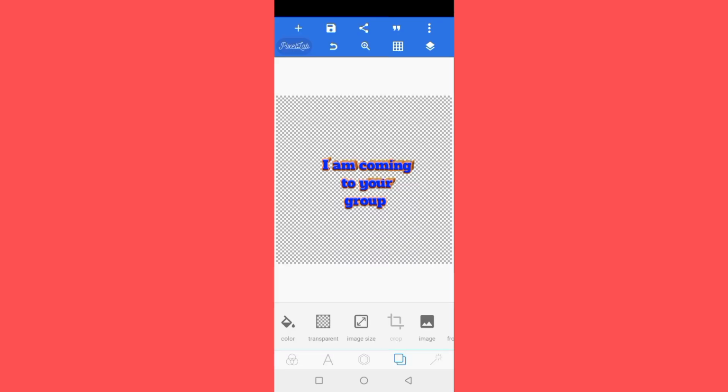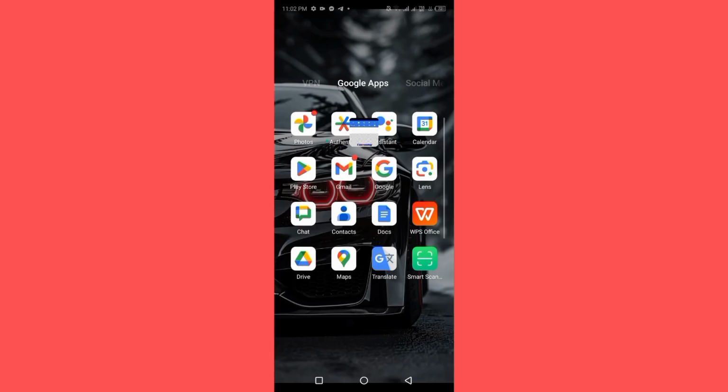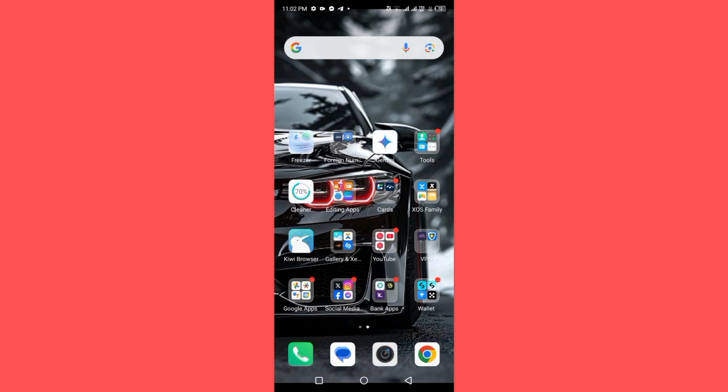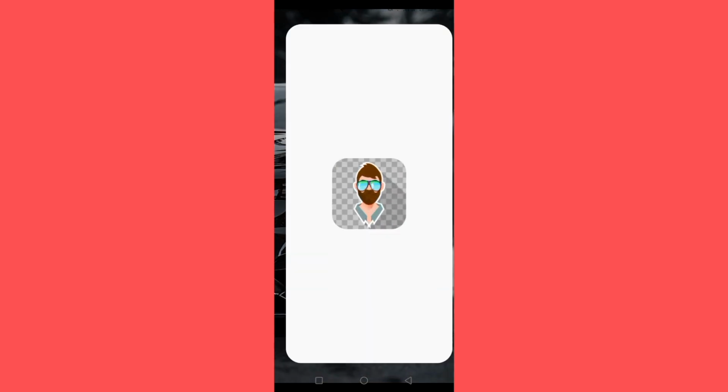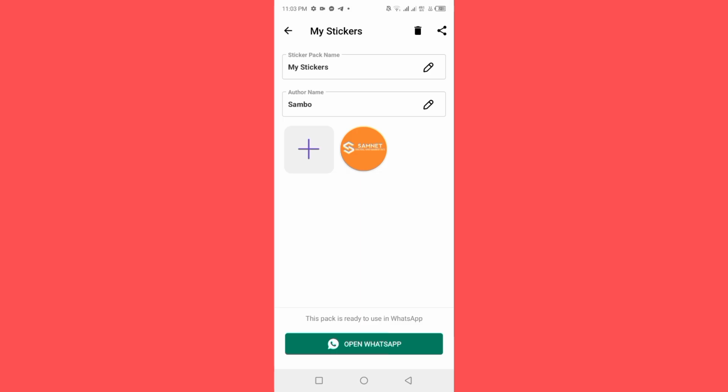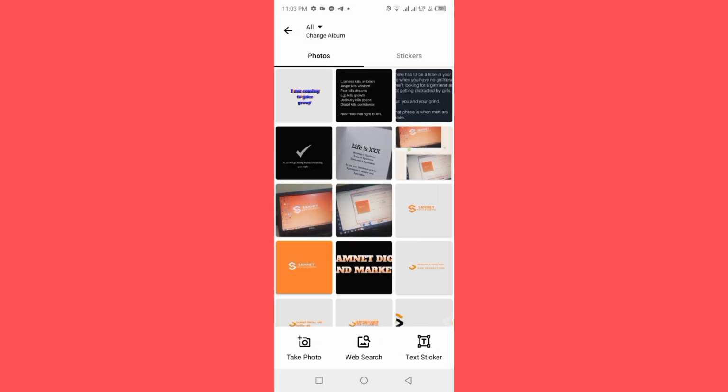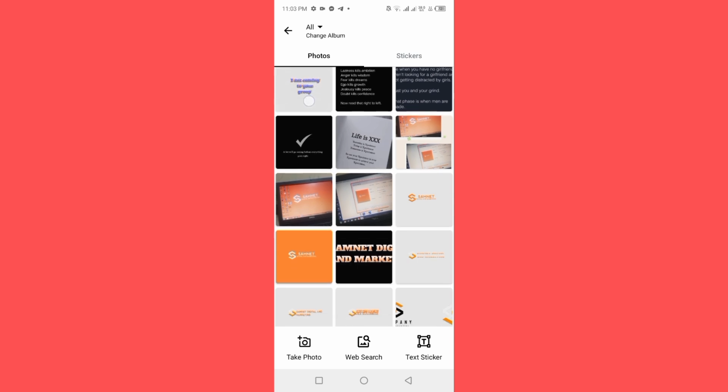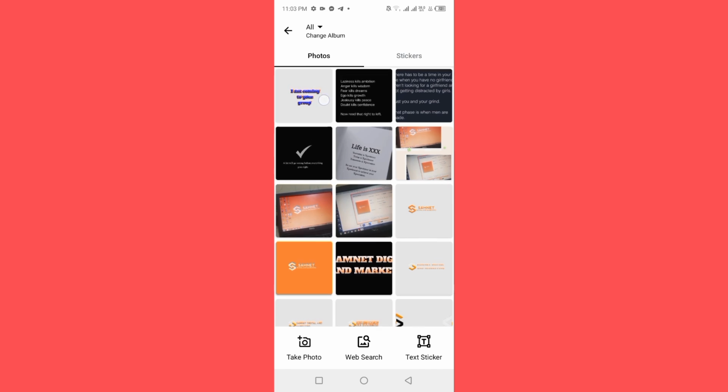After you have successfully saved your design, we now move to the WhatsApp sticker application. Here is the application. You come to this new and pick our design.